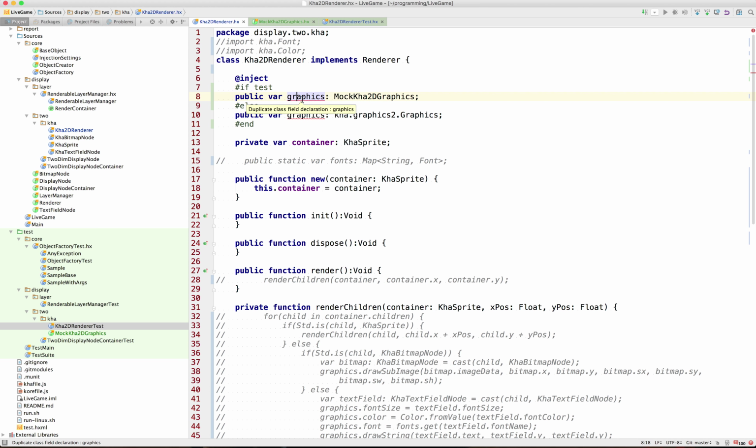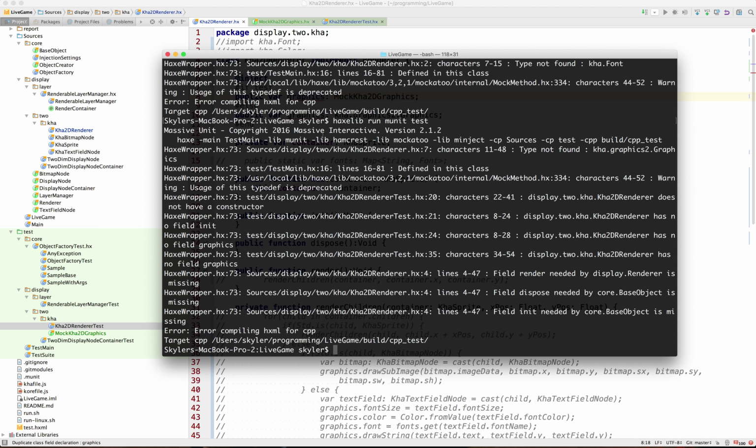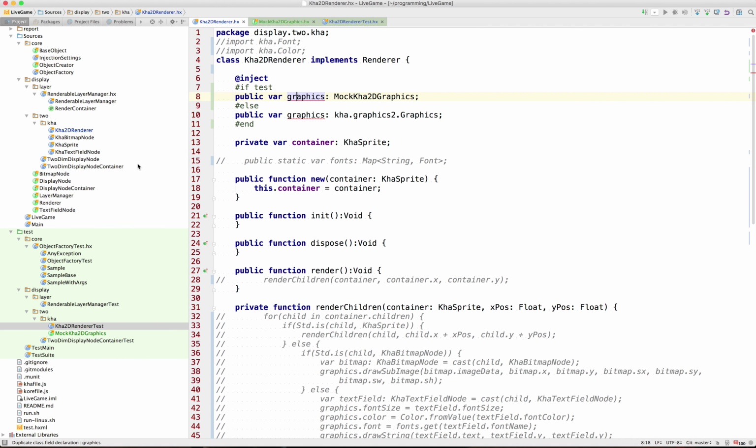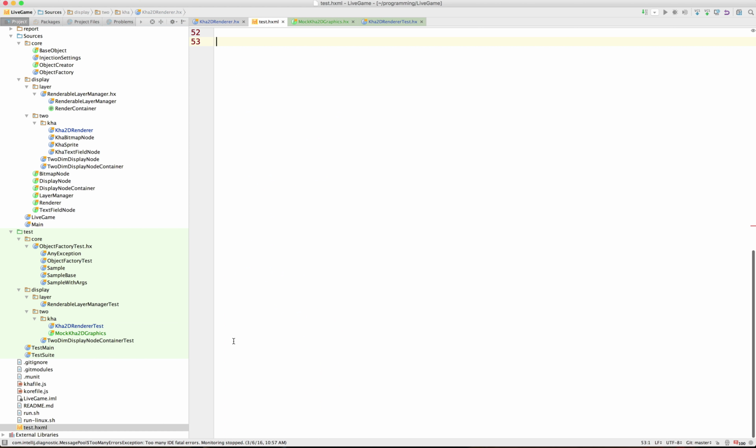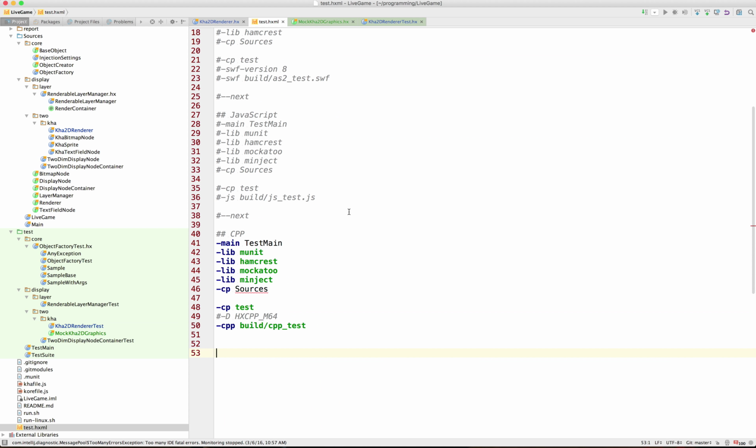Why that's being, oh, okay, that's fine, that's the editor. So we're going to put a macro around this to see if it'll actually compile in the other graphics. And what we need to do, one more thing, is on our test HXML, we're going to say -D test.